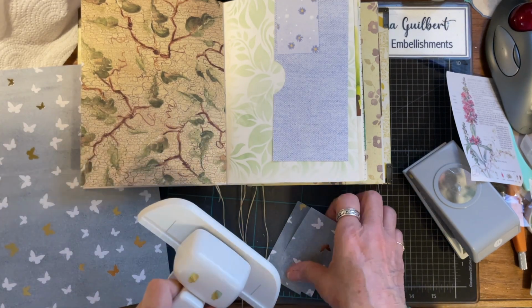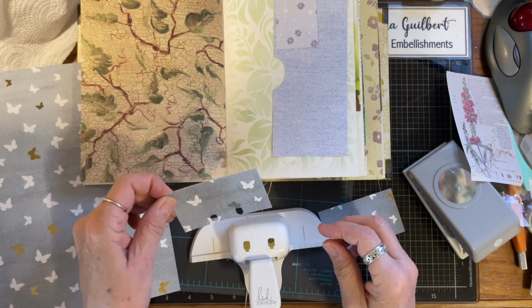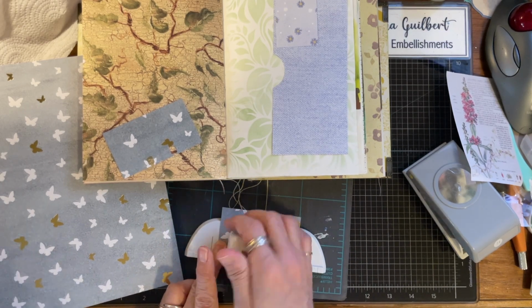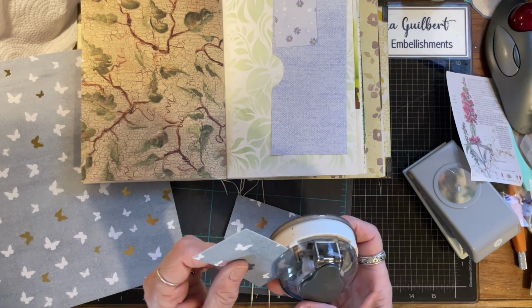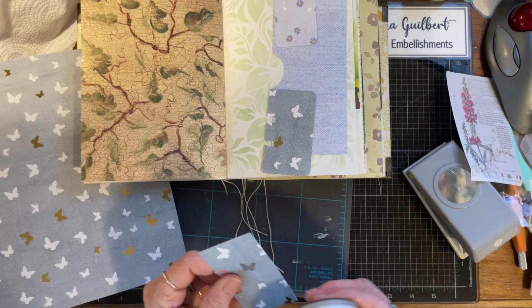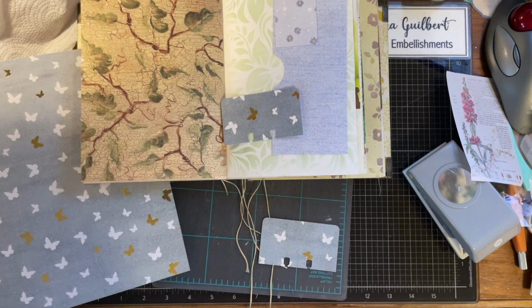Yes, I have a Rolodex punch. This is Heidi Swap, and I believe it might be in my Amazon store. Don't ask me why, I just wanted it. And it has a little thingy on the back to keep it in. And then I'm going to, on 2 sides, use medium. Medium. And then on the top one, I'm going to make a little slit. A little slit.